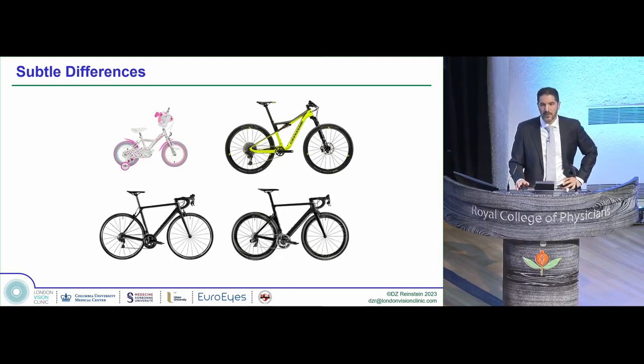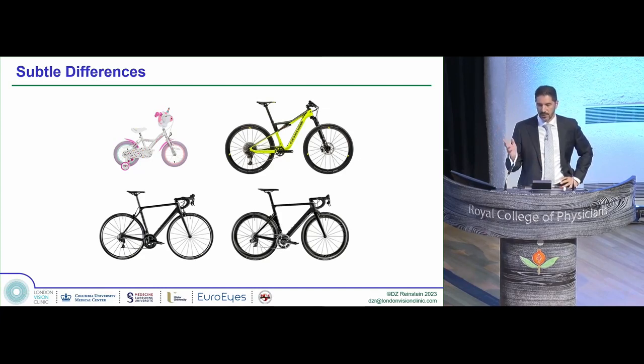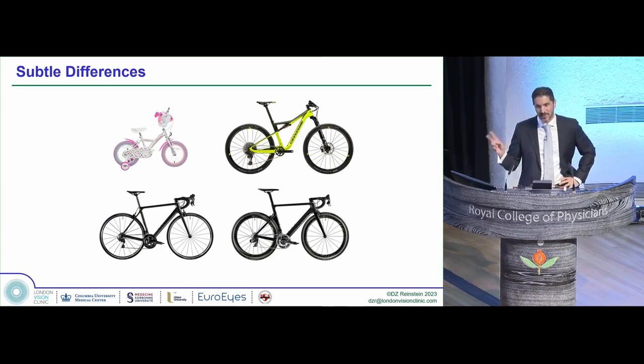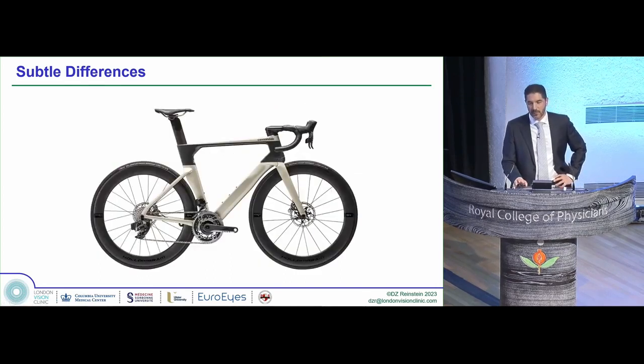But the problem is most of the refraction techniques that we use are only subtly different. So these two bicycles, you would say, yeah, they look like road bikes and they look pretty. I'm a big cyclist fan, so sorry about this. But the truth is these two bikes, if you really know what you're looking at, are very different. The one with the little thin tires is really, really good in the mountains, super light bicycle. The other one is what we call an aero bike. It's good on the flat, super fast. If you took this one to the mountains, you'd have a hard time because it's much heavier and you get penalized with the weight.